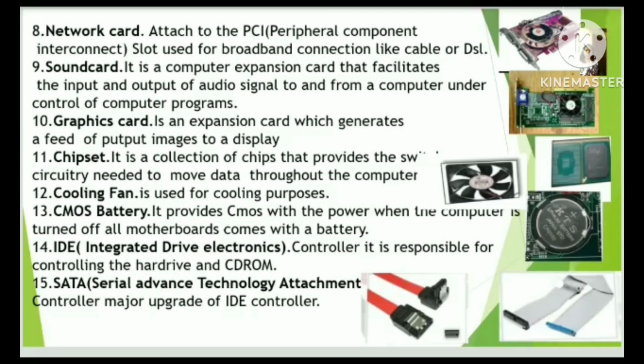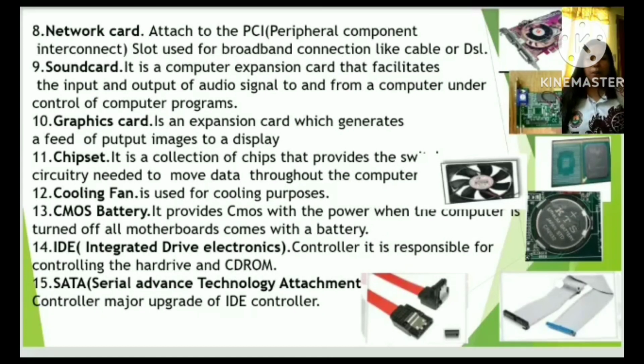A PCI network card is a type of computer hardware that can be installed within a computer case directly onto the motherboard of the computer. This type of card is installed in the peripheral component interconnect slot on a computer motherboard. A network card is also known as a network adapter or network interface card. It acts as the interface between a computer and the network cable. The purpose of a network card is to prepare, send, and control all data on the network.